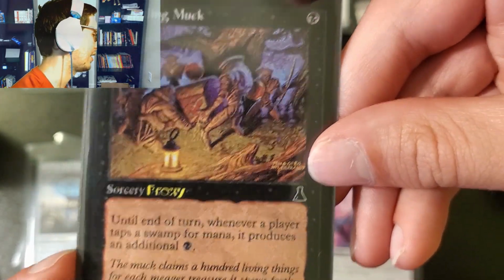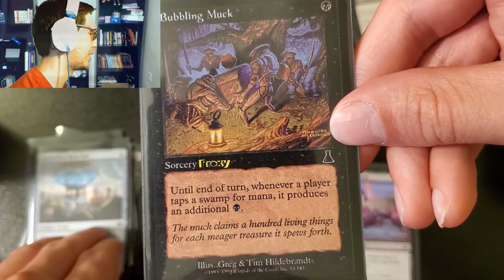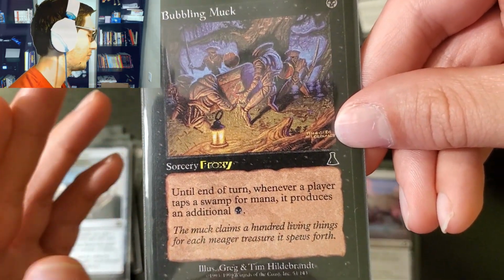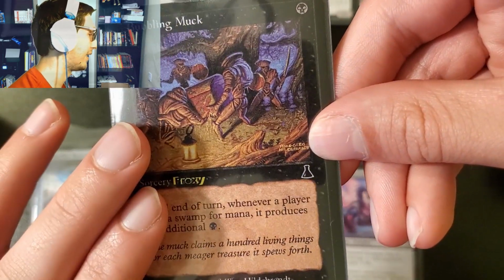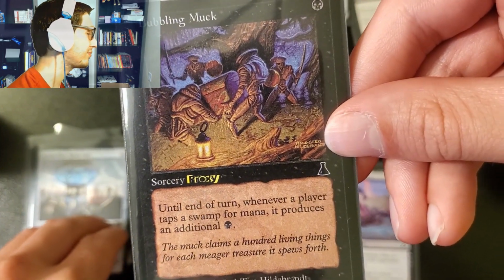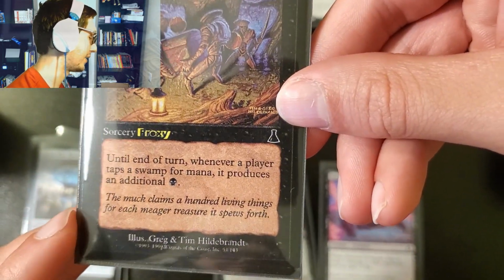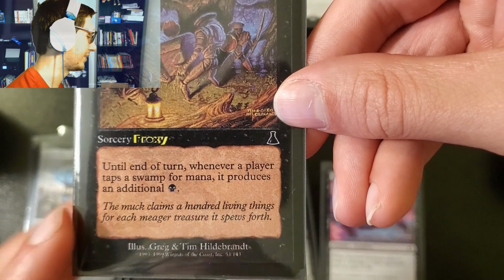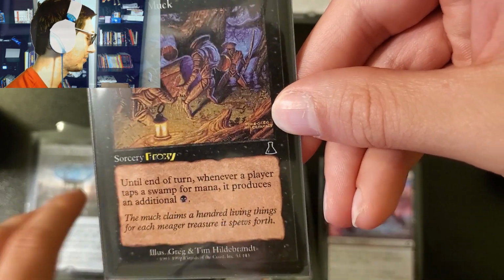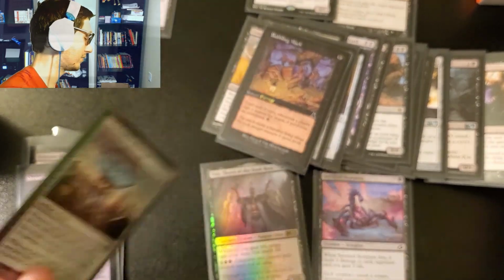Anyways, so why did I get proxy cards? There's a few in here which cost a bit much, and I could put 9 cards on a page and print it. I might as well. And plus, if I were to buy this one card, I'll tell you then. First, Bubbling Muck until end of turn. Whenever a player taps a swamp for mana, it produces an additional swamp, which is pretty nice. Pretty nice. Oh no!